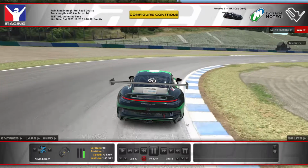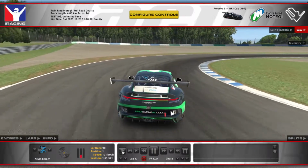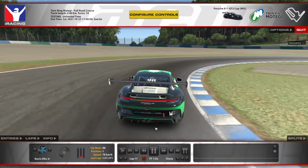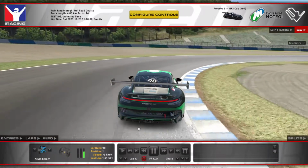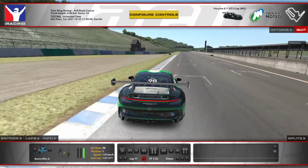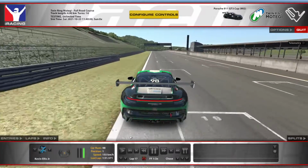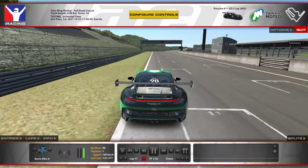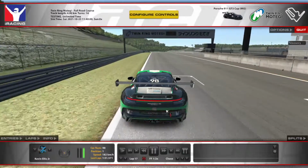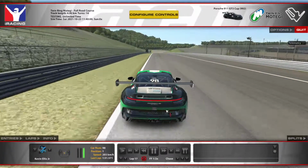We normally do actually want to cut back and get onto the curb, but here you can see we've only really gotten up to the white line. We haven't been able to get over the curb. And that, you could probably argue, is a little bit too shallow an entry for me, so I've not given myself enough leverage to sort of turn the car, and also possibly not enough trail braking, so not enough weight over the front tyres to sort of engage them and get them in. But nonetheless, we didn't actually lose too much time through there. We managed to get on the power and rotate the car. But yeah, for sure, you definitely want to use the inside curb as much as possible as well. That does help turn the car.